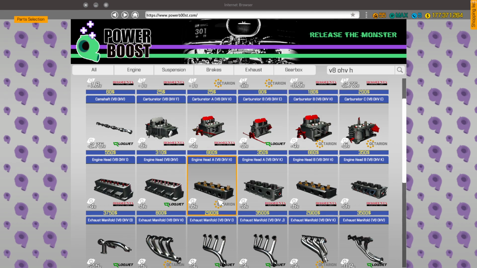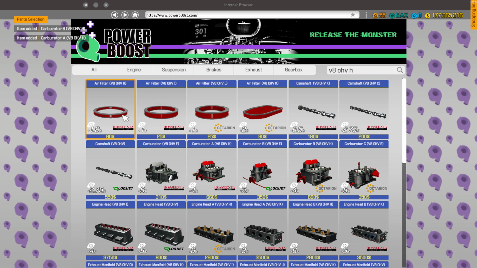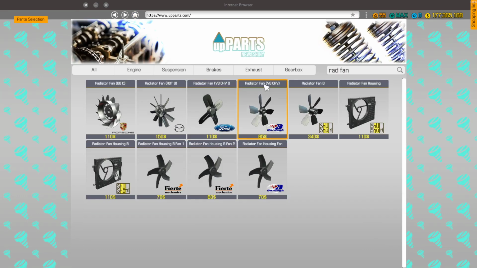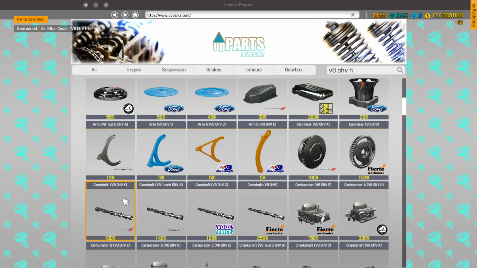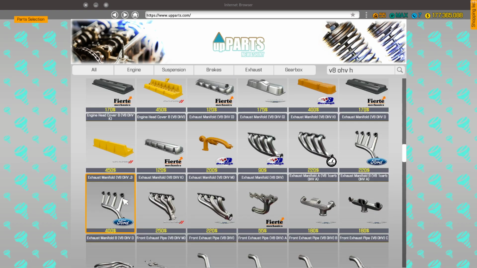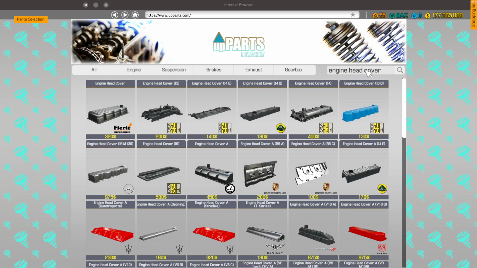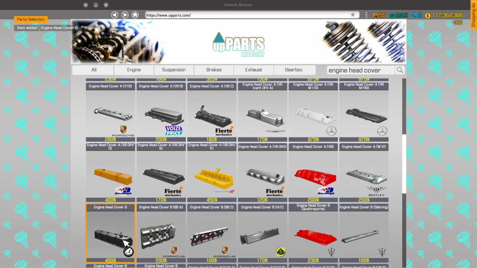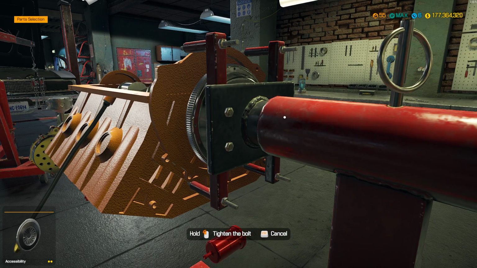So I need engine head A and B and carburetor A and carburetor B and air filter H. And here we need the base. This stuff is a little bit easier because it has the Plymouth logo, and I want the engine head covers. I think they're just called engine head cover. Yeah, see here, it's a V8, but it's engine head cover A and engine head cover B, and you can tell these because of the Plymouth logo. I just thought of something else I don't have.